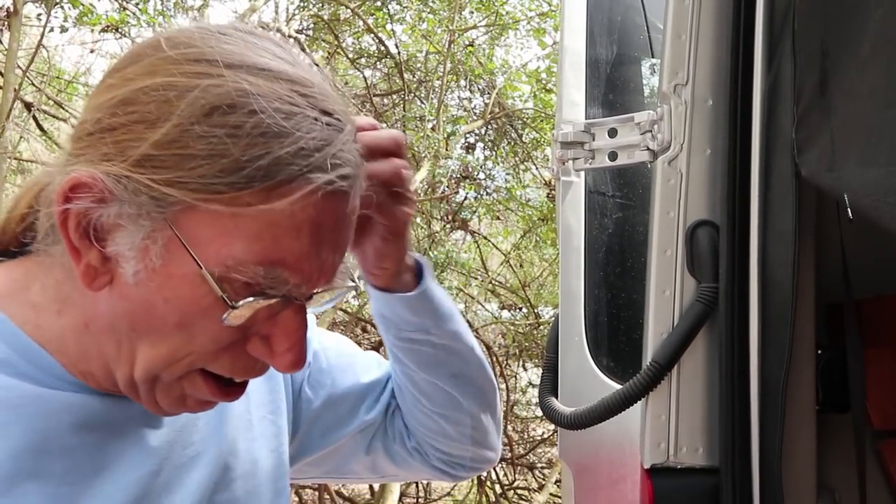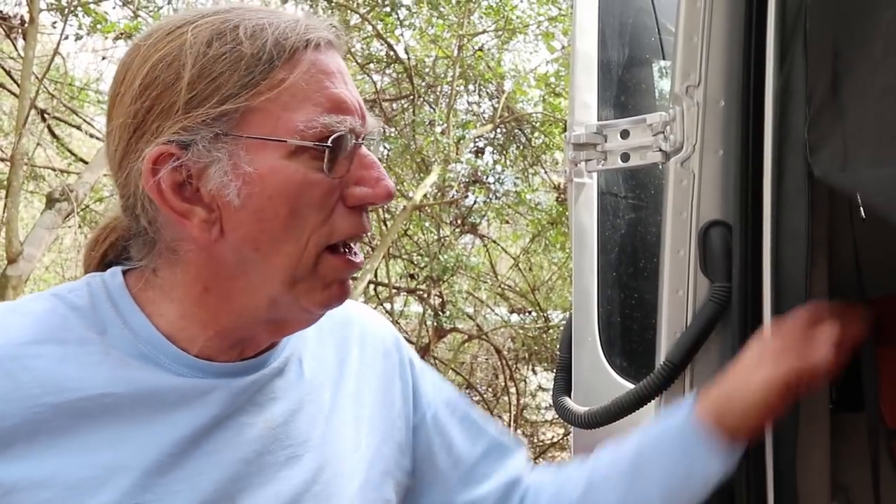On this one we need 30 amps. I run the TV, my satellite internet setup, and maybe charge the iPad and the laptop, and I don't get anywhere near 400 watts. That's on whenever either one of us is awake, so it's basically on most of the time — at least 18 hours a day. Do you use your big inverter very much? Yeah, I need the big inverter for my microwave convection oven. If you have a regular air conditioner you're going to need to turn your big inverter on to run that. I just turn it on, use the microwave, then turn it off. All the stuff I keep on all the time runs off these two plugs on this little inverter.